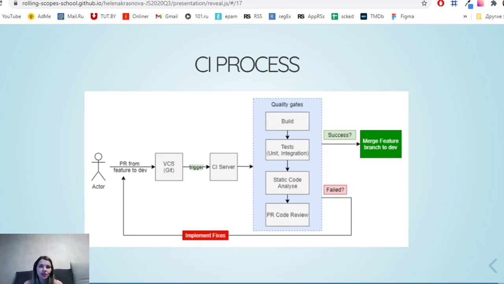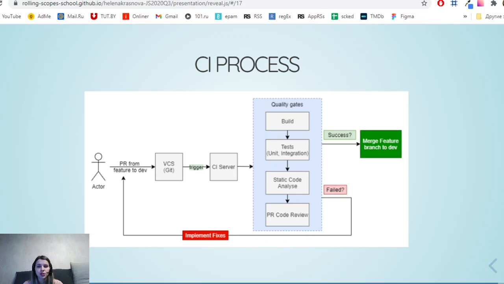Last but not least is the end-to-end demonstration of how the CI process works in connection with GitHub or Git flows. At first, some developer completed a feature in his feature branch and wanted to integrate his changes. He made a pull request from the feature branch to dev or master. The CI server triggers on this pull request and executes the build job.